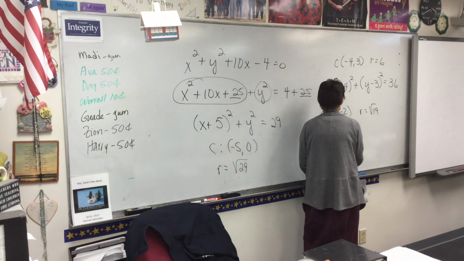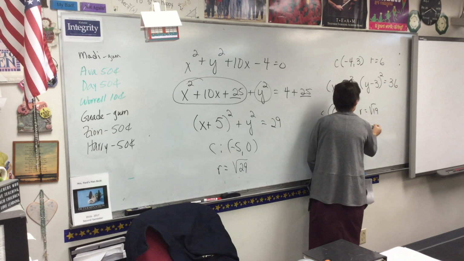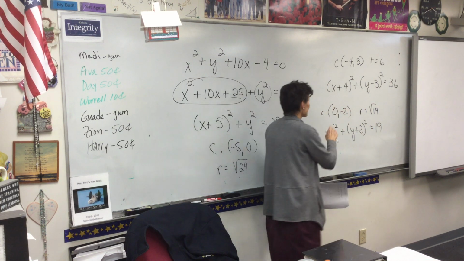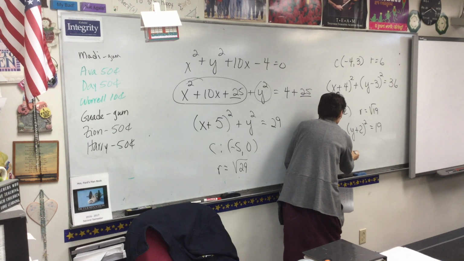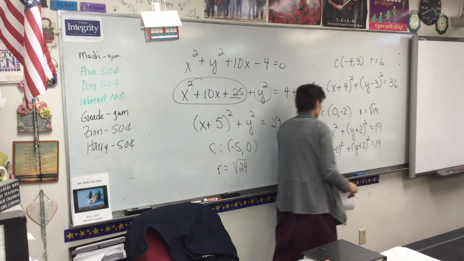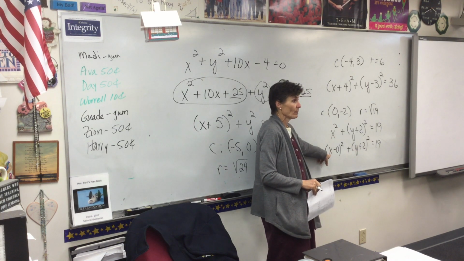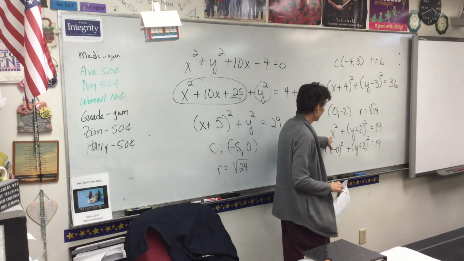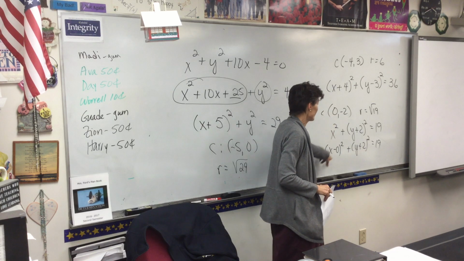Jalen? X squared plus y plus 2 squared equals 19. Exactly. Now, sometimes kids prefer to say x minus 0 squared, and that's perfectly all right. So if you feel more comfortable actually putting the 0 in, you can. You don't need to, because if it's just a plain x squared, doesn't that clue you in that it's a 0? You can do +2.